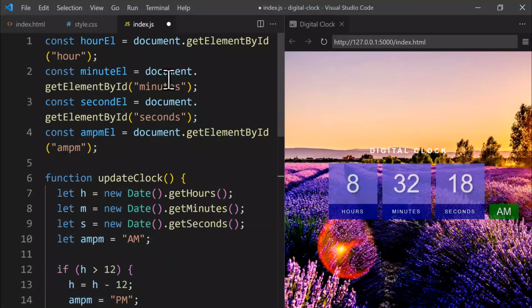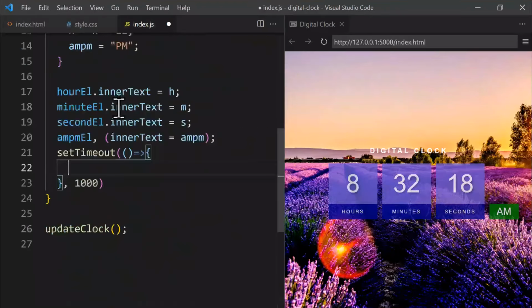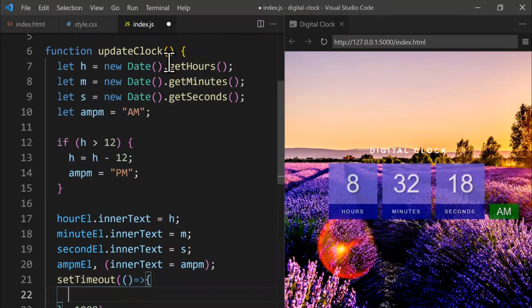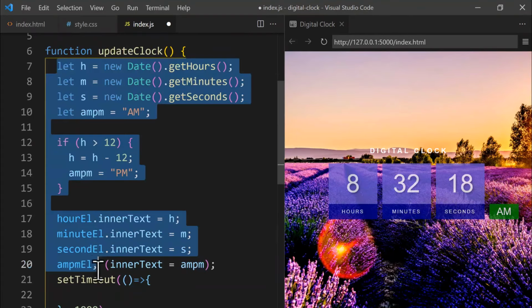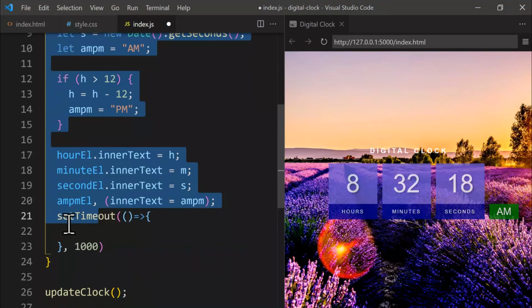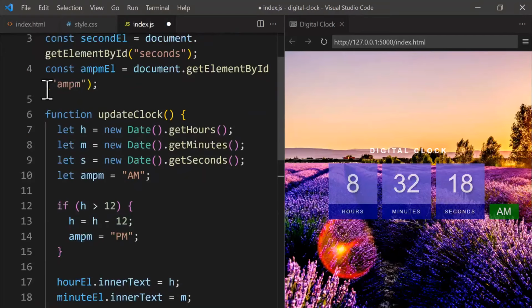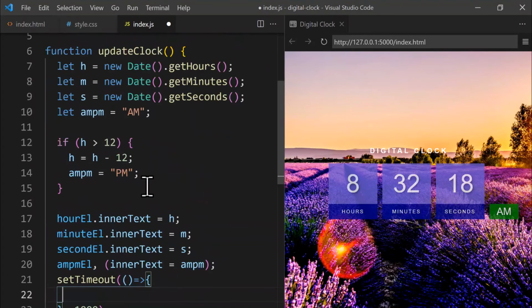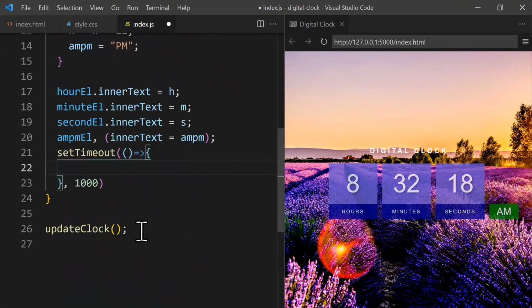First, the code starts from this point and then runs the updateClock function right away. And then, as soon as that 1 second passes, the setTimeout calls the function again. And then the code flows back to this point and repeats the process. Then, after 1 second passes, it calls the function again. This setup creates an infinite loop that keeps the clock updating forever.